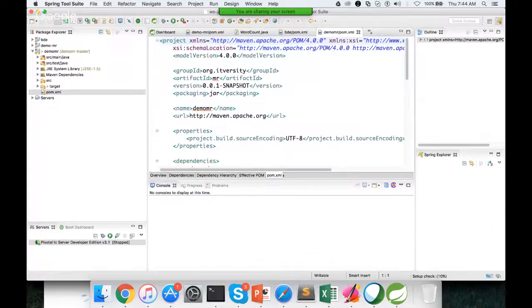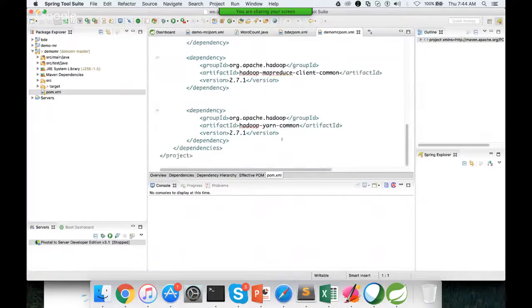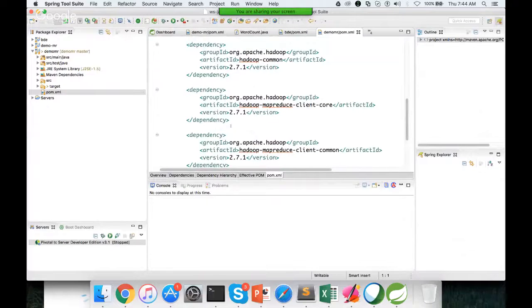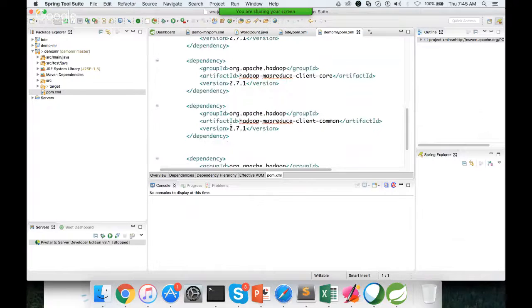If you go to pom.xml, the dependencies are mostly from Apache. When you create dependencies from Apache and try to process the file system on Windows, you are supposed to have some native libraries. Those native libraries are not available out of the box when you define the dependencies in your pom.xml.